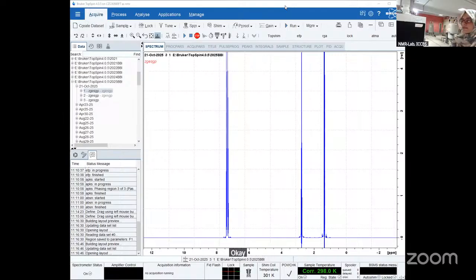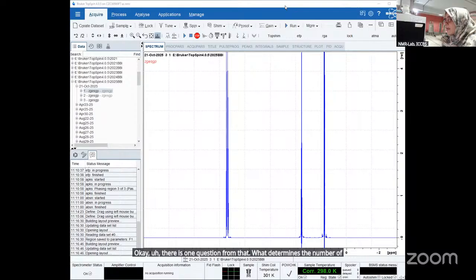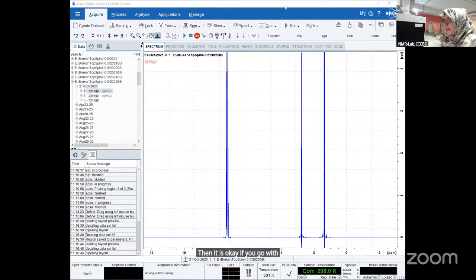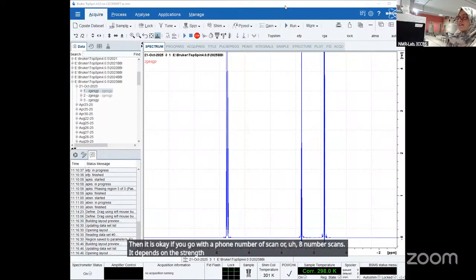Okay, there is one question: what determines the number of scans of a sample? Usually, if the concentration of your sample is very low, you should have a high number of scans. But if you have a strong sample, like 1 mg or 1 millimolar, then it is okay to go with 4 or 8 scans. It depends on the strength of your NMR sample.